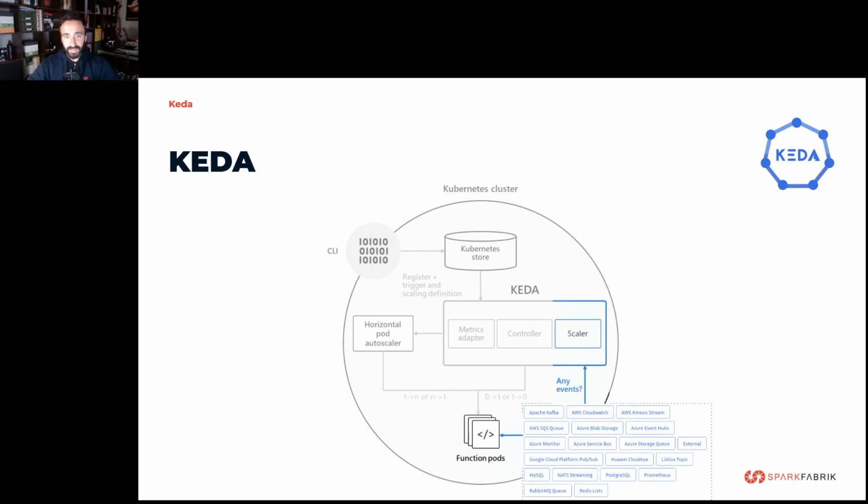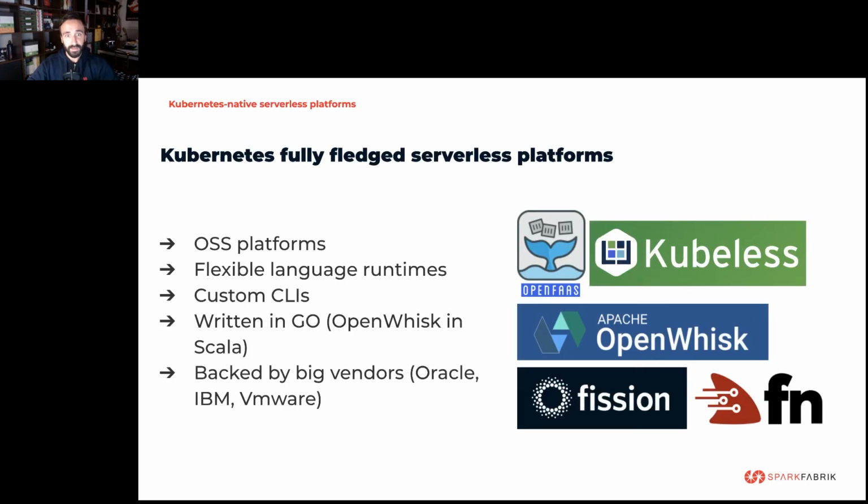Then there are the scalers, which are the connection with the external world, with the external services, so all the services capable of emitting events, that with KEDA we can use to spin up or spin down the services. And basically that is what the controller uses for managing the scaling part.